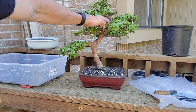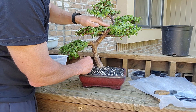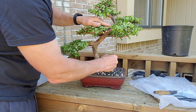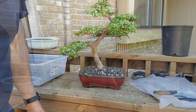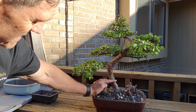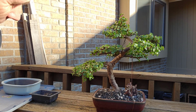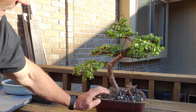Just leaning back a little bit, so I'm probably going to put a guide wire on here, and that's probably a good thing to do. It will help secure the tree in the pot a little bit better. So I think I'm going to do that right now. So I've installed the guide wires through the pot, 3 different guide wires holding it down. The tree is very stable now, and now we'll just set it in the sun and I'll let it recover for the next couple days before I water it. Once all the cut roots and the split trunk sections callus over, we'll be good to go.